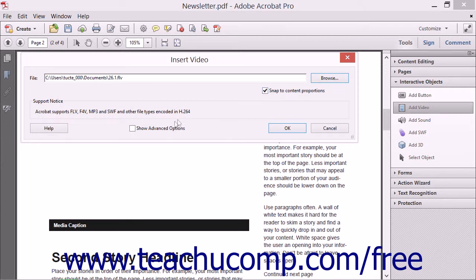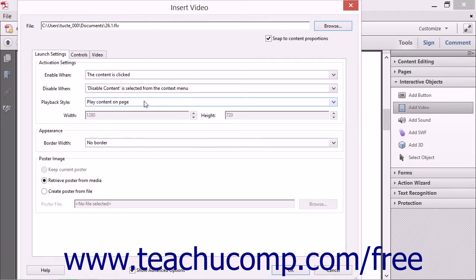You can then click the Show Advanced Options checkbox to expand the dialog box and display additional settings on tabs in the area at the bottom of the dialog box that then appears. Note that the tabs shown in this area and the settings available will vary based on the type of media that you are inserting. For all media, you can click the Launch Settings tab.